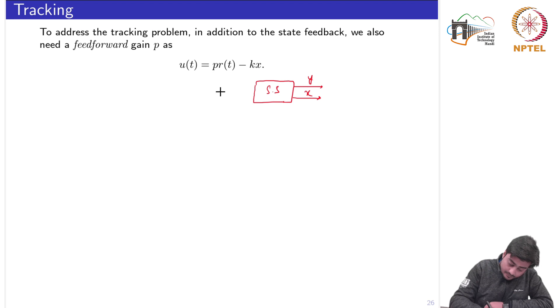So far we have considered the design of the state feedback controller by considering k, taking the feedback from x and putting it back to the state space system. Let's put it r into r(t), this would be plus and minus, so here u would become r(t) minus k times x.